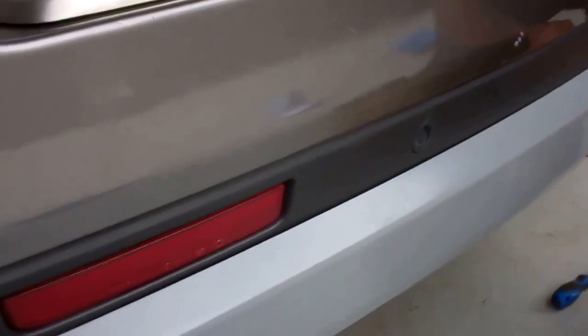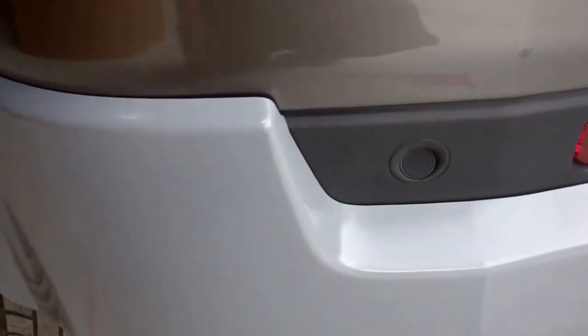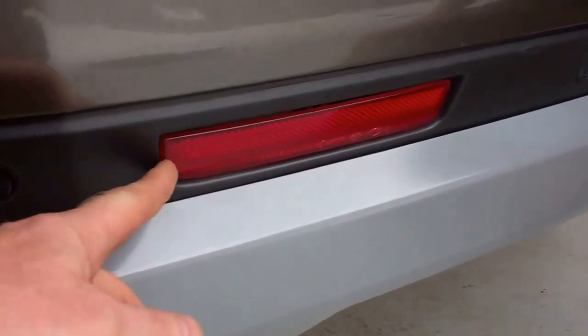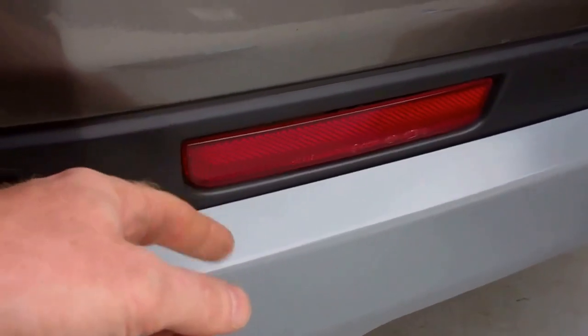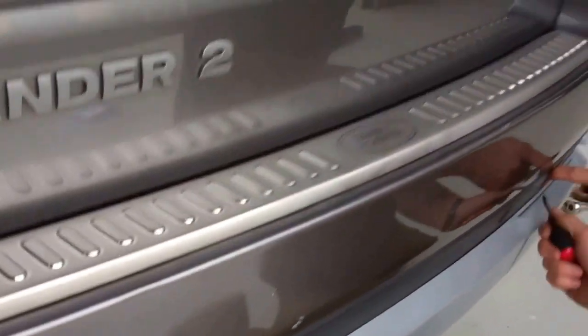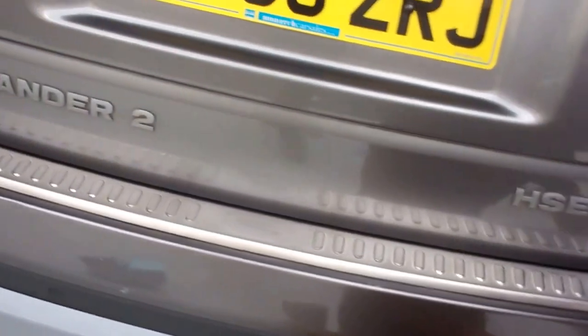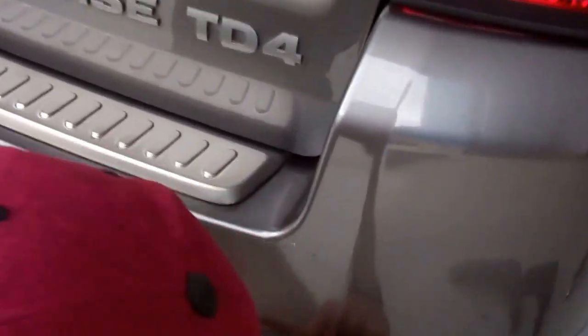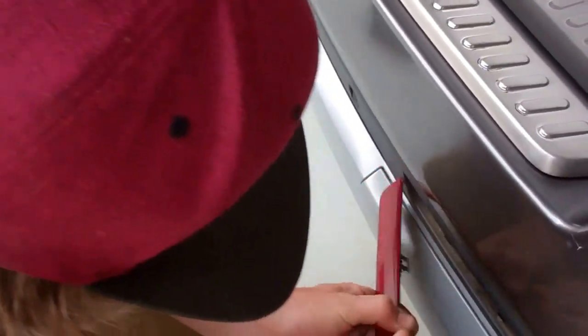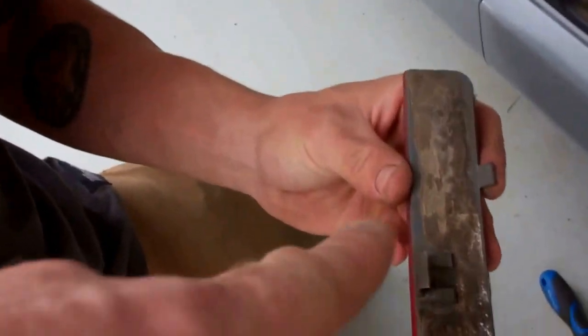So yeah, we're fitting ours and we'll take it up the body shop, so they've got a nice line to mask to. What do you reckon we're going to do? Yeah, I was going to say we could even paint it. We might take those because you can flip those reflectors out real easy. Which way do they go? Up or down? I think they might just be on poppers altogether. Yeah, they're just on spring clips at the top.